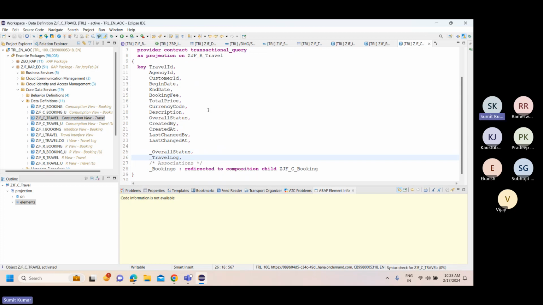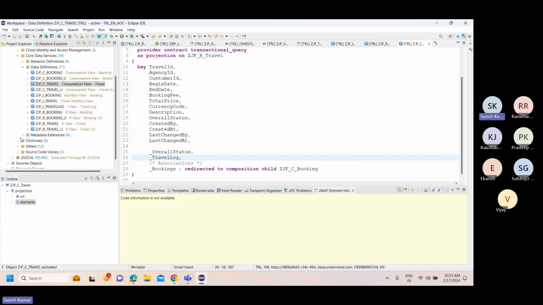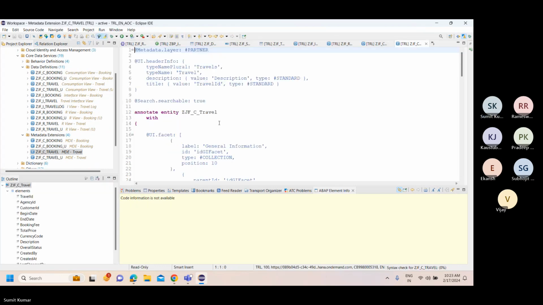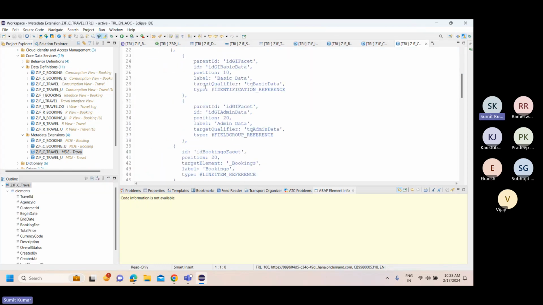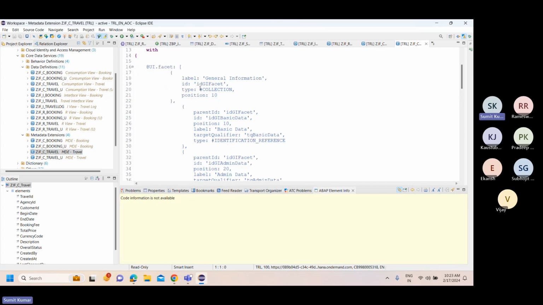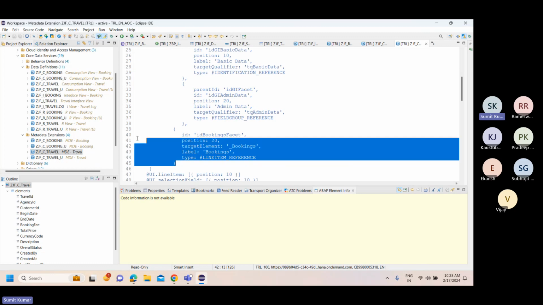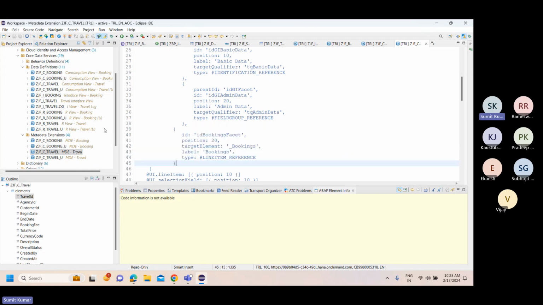Okay, and next thing we'll do is we'll try to expose this in the metadata extension as well. So we had got two facets, my general information one, parent ID, this one, and we had another facet over here for booking. Let's just try to utilize the same design over here.